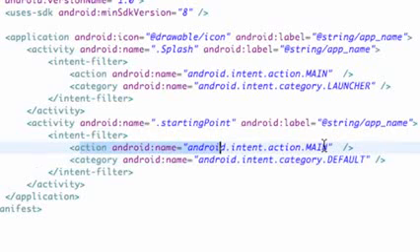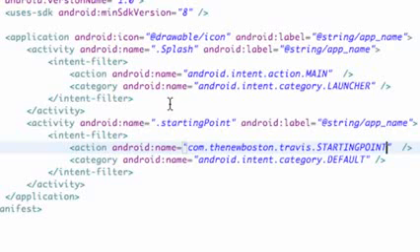The action name we're also going to change because when we actually want our starting point activity to start, we're going to call the action name and start it that way. So a good way to keep track of all of your action names is to type out your package name, com.thenewboston.travis, and then dot, and then basically your class name in all uppercase. So, starting point. Starting to lose my voice, I'm sorry, but that's how we're going to define our action name. And again, we can refer to this action name to start up our starting point class or activity when we want to. So there we go.